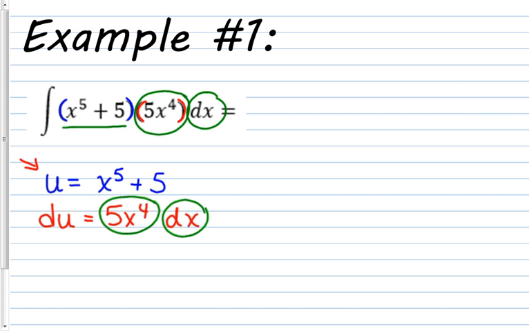So I'm going to go ahead and substitute in the letter u because I don't want to have to mess with all these numbers. So now I'm integrating. I'm going to replace this with u. And then these two things, if I look over here, these two things are going to be replaced by du.